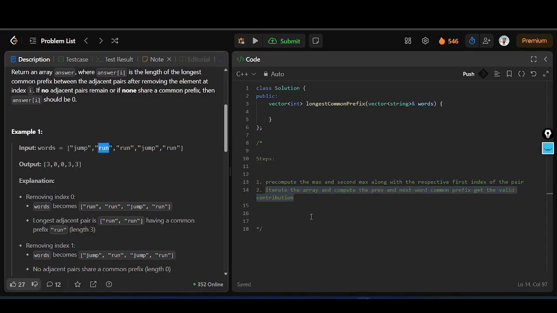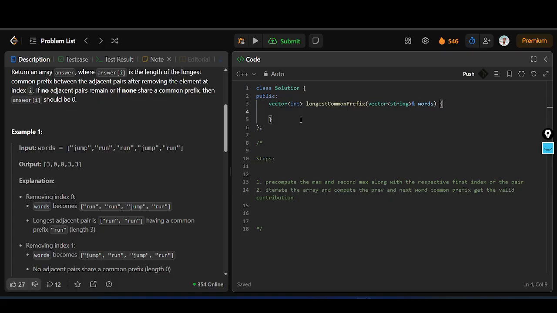O of 2 into n for every word, and since we have O of n words to process, it's basically again O of n into L. So that's going to be the time complexity. Space complexity: we are not really using anything except the priority queue. That's going to be constant, basically size 2, so it's probably O of 1. Let's find out.